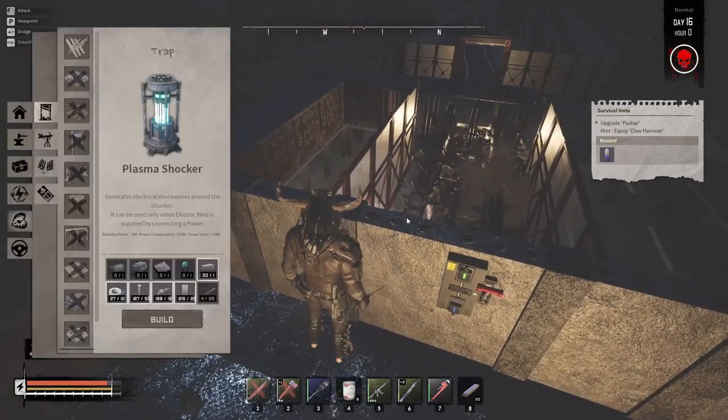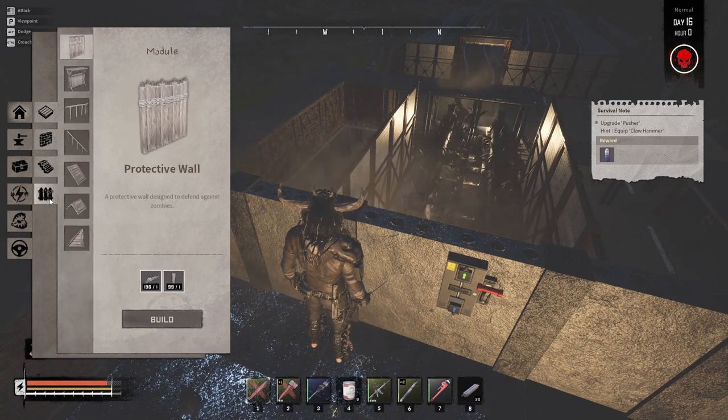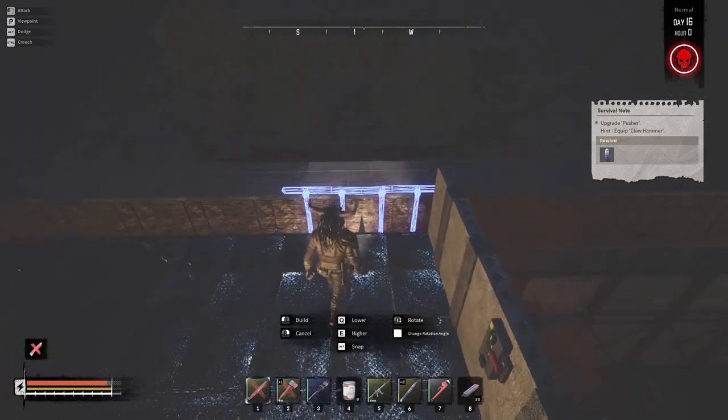And if you wanted to, you can build railings. You don't have to build half walls. I just like half walls. You see, the railings are fencing, so you can set those up too. They work about the same.